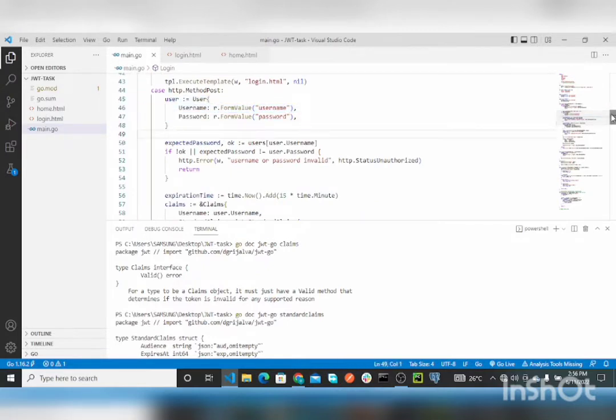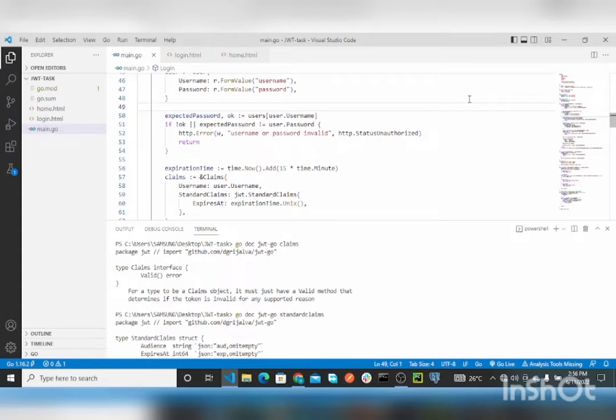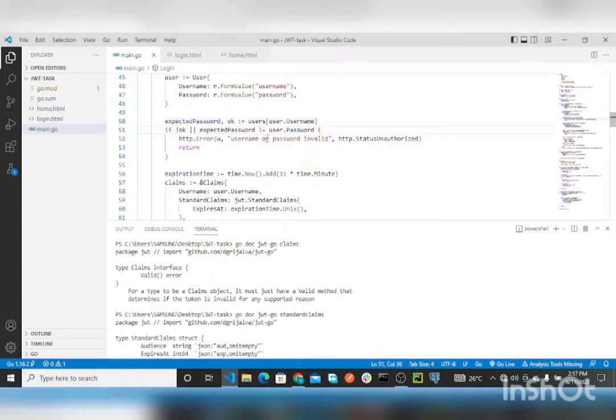Then from here, we'll check inside our temporary database. We'll pass in the username to our database and get a particular value. The value we'll be getting is the password. This ok is just to check if the username is found in the first place. So if the username is not found, or it is found but the password we get is not equal to the password we're getting from our front end, we have to say username or password invalid, because the username and the password do not tally. They have to tally before the person can log in.